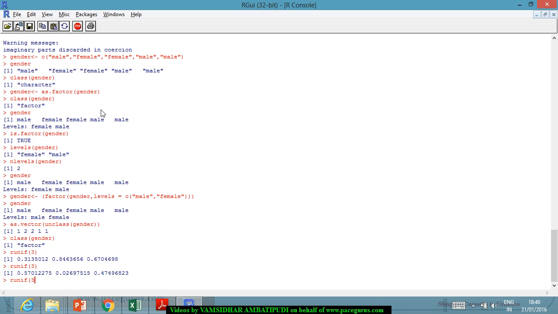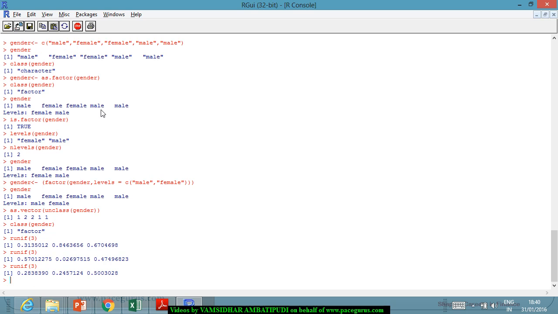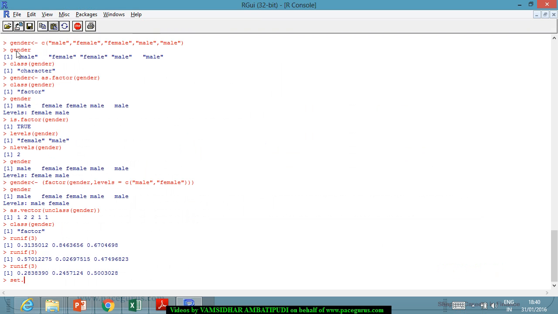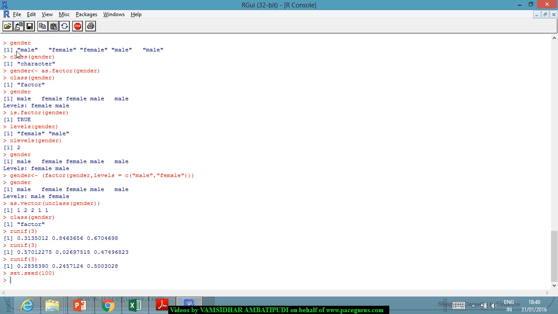If I do it again, I'll get some other numbers. But if I want the same set to be repeated again, this is where we take the help of the function called set.seed. So I say set.seed, I'll set some initial value, let's say 100. That's the seed I'm setting.